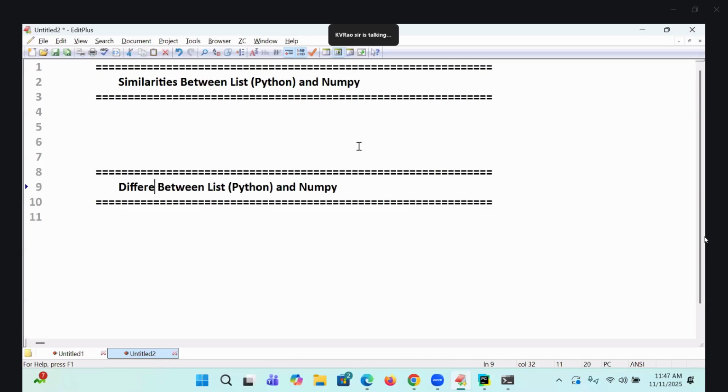Differences between list and NumPy. Shall we start? Right.